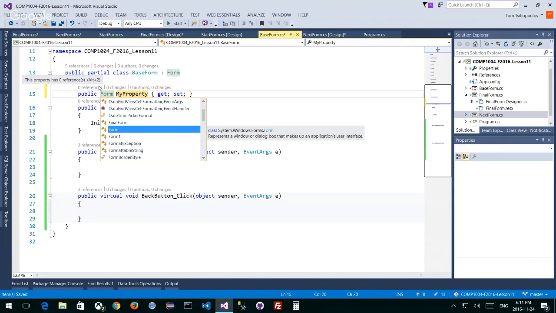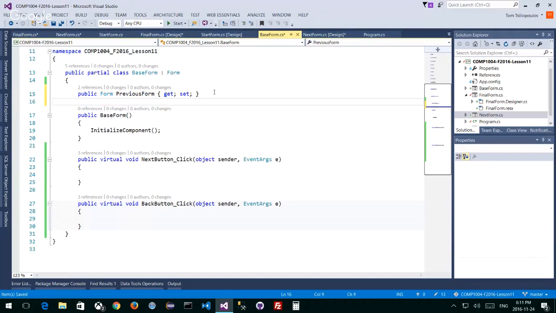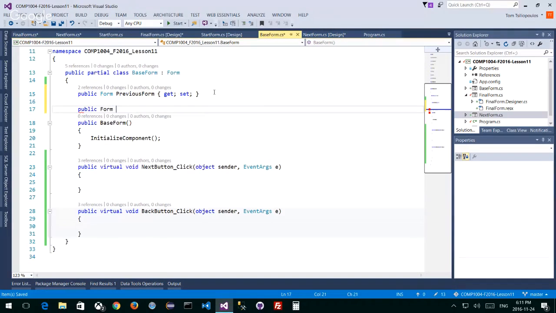They're all forms, regardless of what kind of form they are. Therefore, I could say that the next form or the previous form, I can make it here, previous form. We don't know what it is, but it's a form. And every form has a show and hide method. Okay, that's number one. So previous form is form. Same thing with next form. Public form, then next form. Now here's something I want to tell you. Actually, I've typed it longhand, but it's okay.